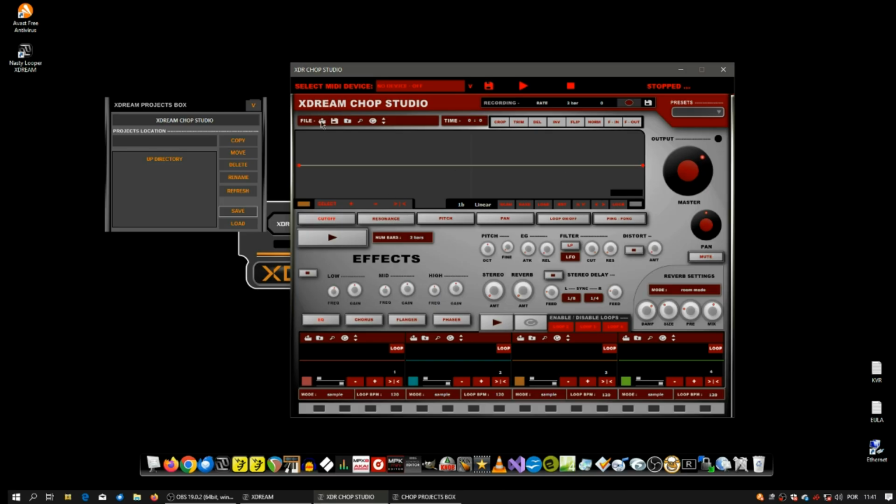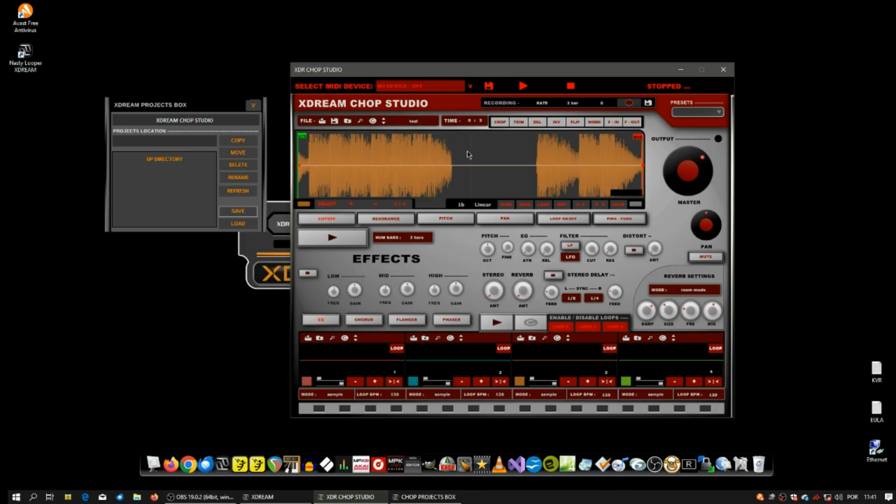You have the main window. In the main window you can load the files, wave files. You have right here on the top the operations you can do with the file: crop, trim, delete, invert, flip, normalize, fade in and fade out. Notice that with these tools, sometimes you have to save the WAV file and then reopen the WAV file so you can create different cuts and trims and deletes, etc. You have to save them and then reload them.